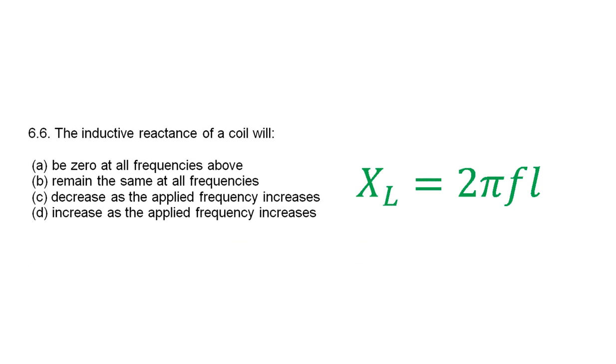Question 6.6, and again I've put the equation in to help you. You will not get that equation in the exam, but it will be on the formula sheet for you. And the equation tells you that inductive reactance is directly proportional to F and L. 2 pi doesn't change, it's a constant. So what would happen if the frequency increased? Let's look at the answers.